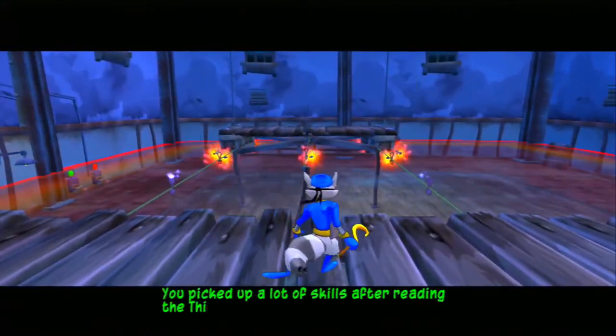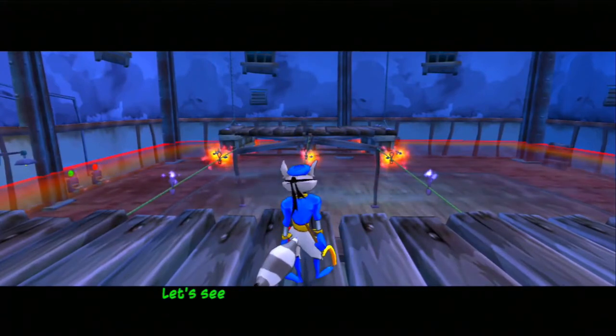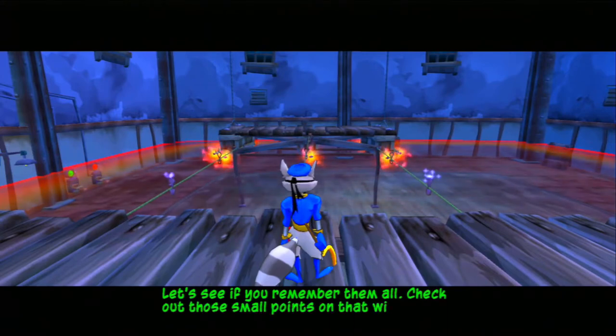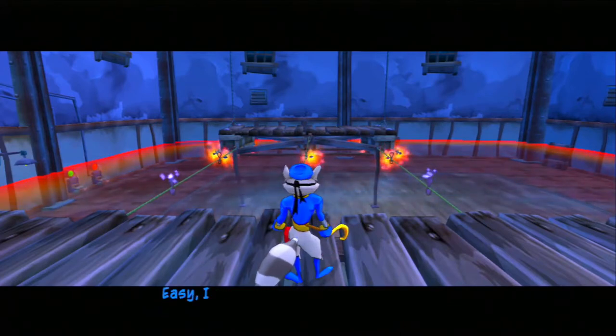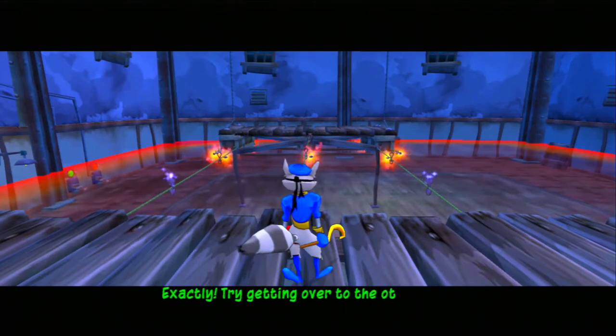After reading the Thievius Raccoonus. Heck of a page turner, that book. Let's see if you remember them all. Check out those small points on that wire. You can land on them light as a feather using your ninja spire jump. Easy. I just jump and hit the circle button. Exactly. Try getting over to the other platform.